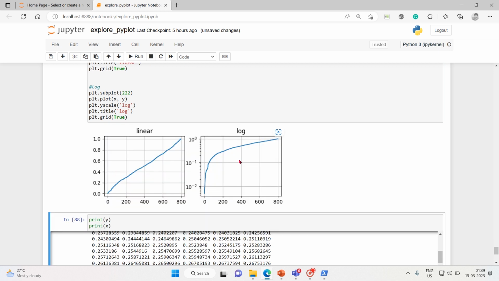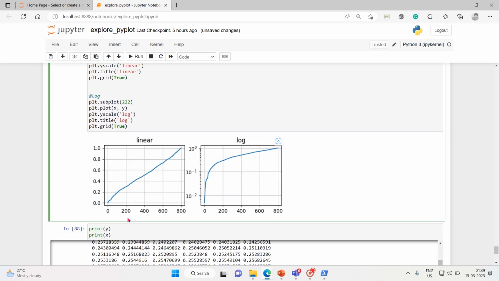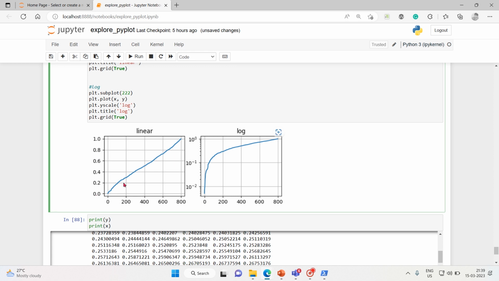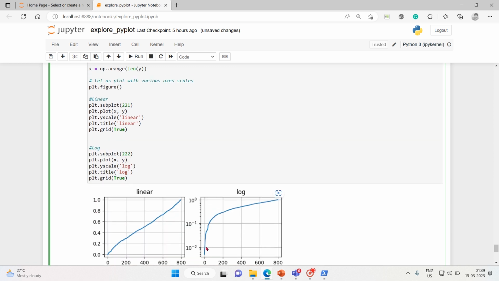And here is how things change. This is the y scale. Here the y scale has become 10 power minus 2, 10 power minus 1, 10 power 0, because now we have changed to log. Here the y scale is linear, so that's why we got 0 to 1.0. But in this case the y scale is log.